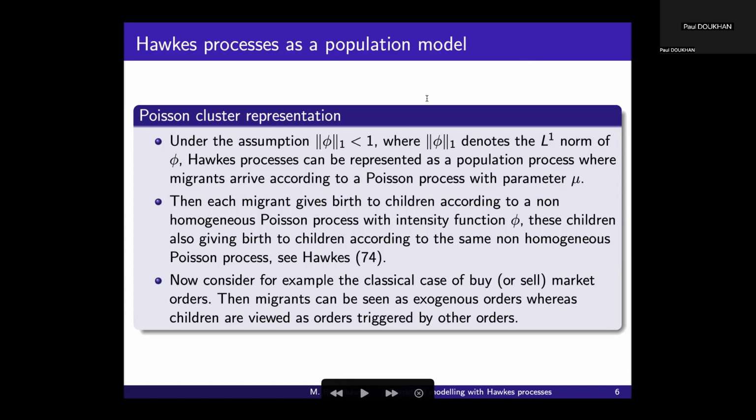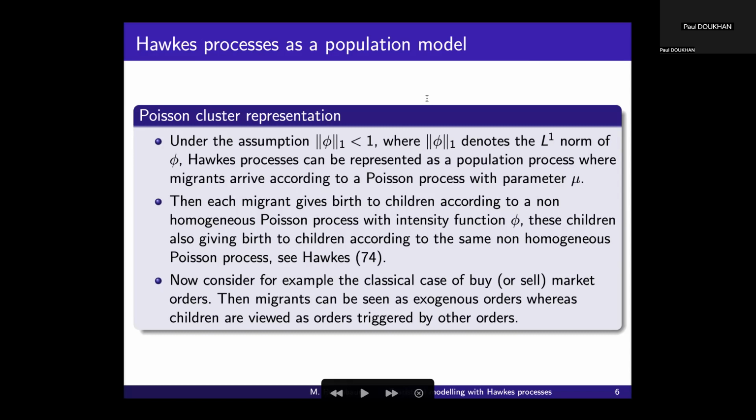You have the fundamental orders, the fundamental transactions, people coming randomly on the market because they have fundamental reasons to buy or to sell, and people that are just reacting, screening the market. They run algorithms, they analyze past transactions, and they just react to past transactions they have seen. Which means that their own transactions are going to be triggered by past transactions, and they are the children. Okay, it makes a lot of sense.